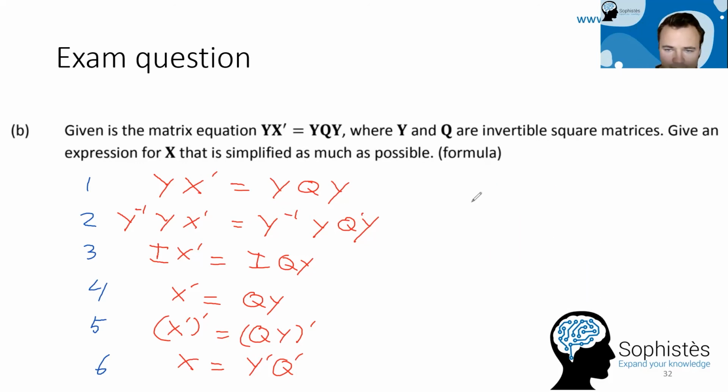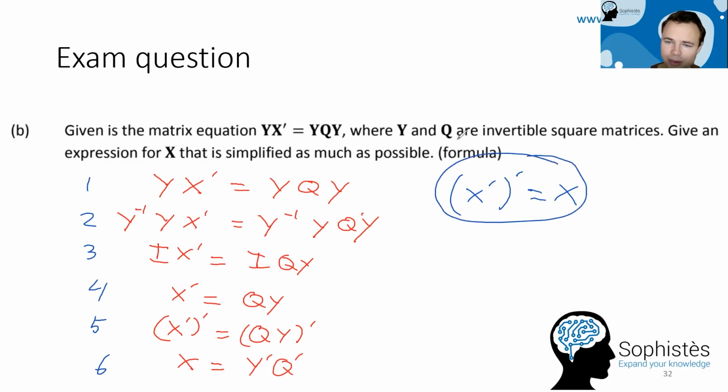what we did there was that we could say, all right, if you have X prime, you can prime it again to get X. So here we had a prime and we want to get rid of it. So I prime it again to get X, you see that? So X prime, I prime it again, and then it's gone. That's the rule. If you transpose a matrix twice, you get the original matrix. And if you want, I can show you an example.